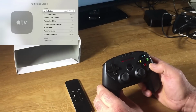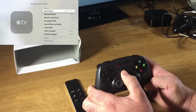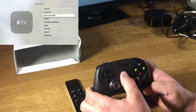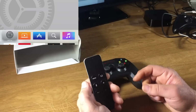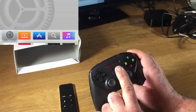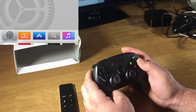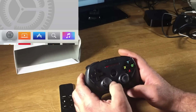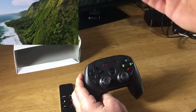Now, as far as using a home button, if you press and hold the menu button, that is your home button for your Nimbus. If we tap it, it's a go back. But if you press and hold it, it's your home button. So does that make sense to you? I don't know. With this home button, you press the home button and it goes home. So you press and hold the menu button and it's the go home, or you click it and it's a go back button. So your B is your back step, and your click on the menu is your back step. Your hold, boom, and that's the only home button you got. You could try to double press your home button here, and you don't get into an app switcher. You get into a screensaver.